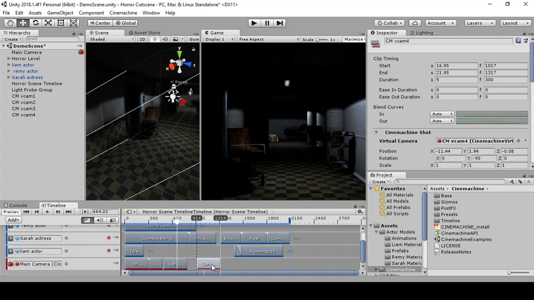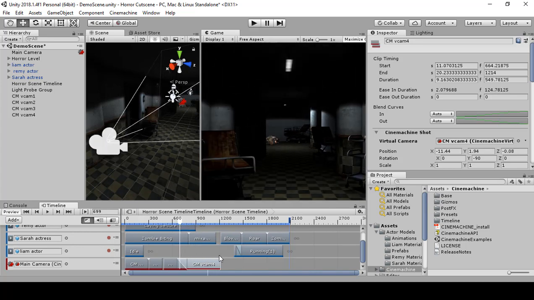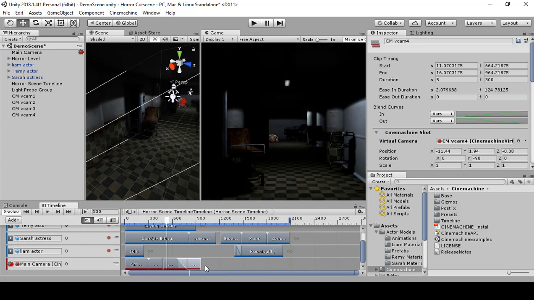So let's see here. Oh, I gotta move this in here. So make sure you blend this in so the animation shows that he's moving into it. Also, let me try something here. Go play. Okay, so what I did was, let me press Control Z to show you what I did. Let me go ahead and press play.